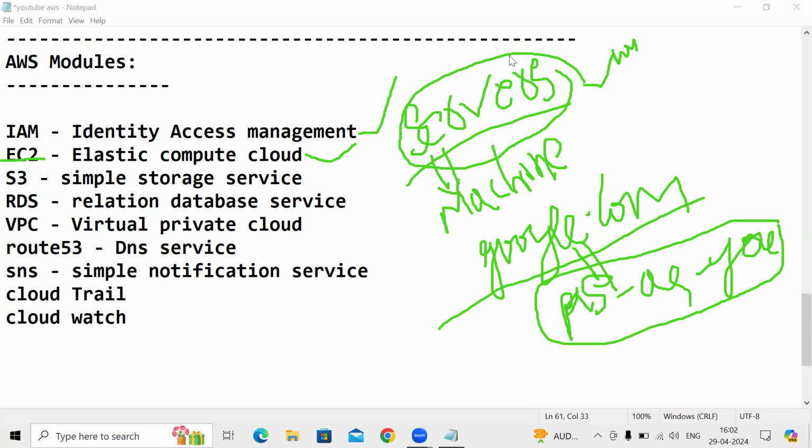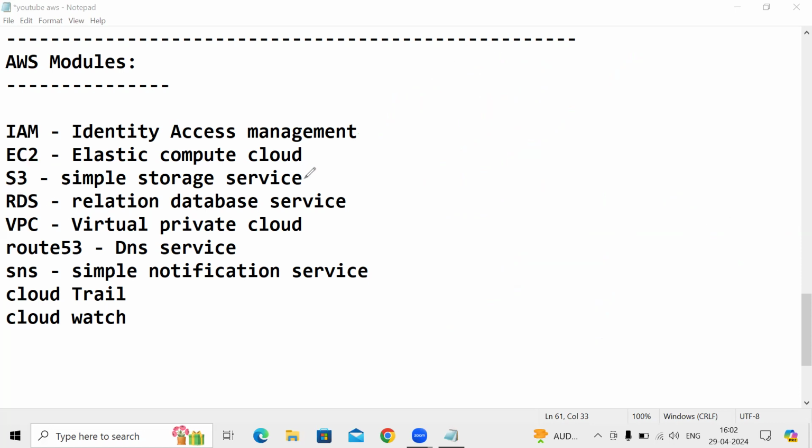Coming to S3, guys, S3 stands for Simple Storage Service. See, guys, in organizations we are maintaining large files, large data.